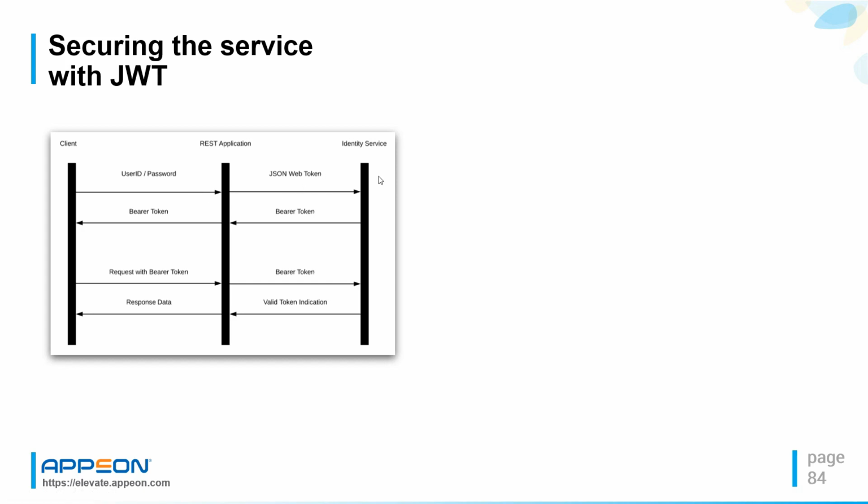That identity service is then going to generate a bearer token, and we're going to send that bearer token down to the client. The client is then going to request data, sending in the bearer token. That bearer token will be validated, and if it is valid, then we will go ahead and send the data back. And then, like I said, eventually that token times out, you refresh it, and then you just keep using it over and over again on subsequent requests.